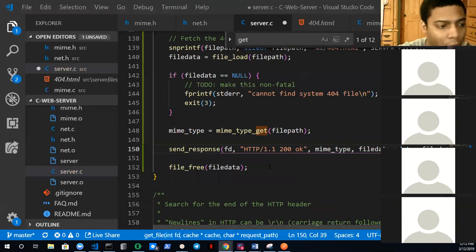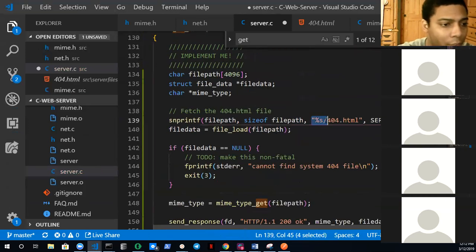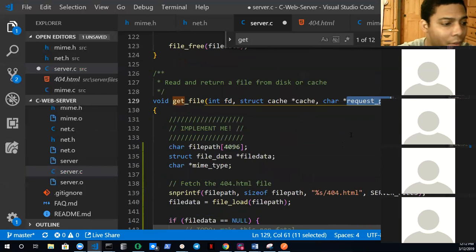But your 404 is going to look a lot like your get file. Of course, you're going to have to change your path and stuff for valid things. You may not be fetching the 404 HTML file exactly, but you're going to get a request path in here.